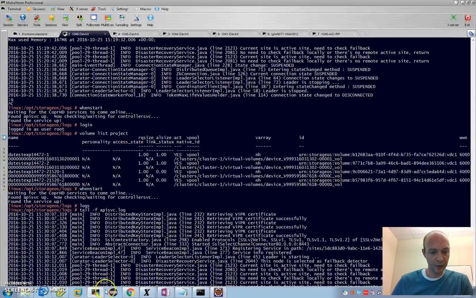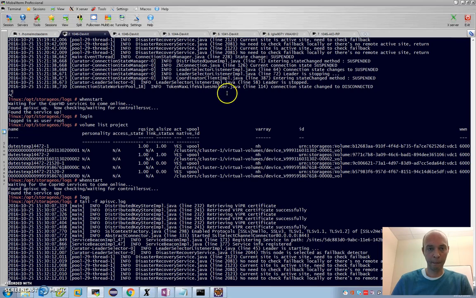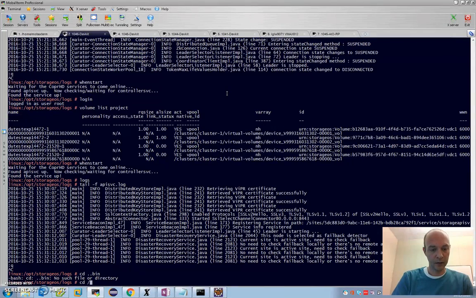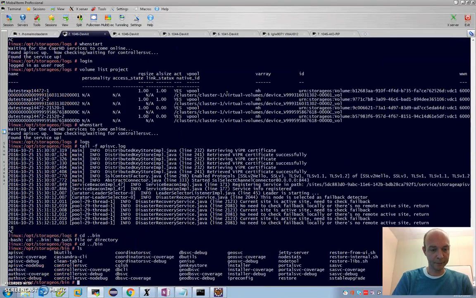Okay, so the first thing that we're going to do is take a look at our dev kit, and I'm going to size the window properly so that you can see it. It's going to make you aware of a few files that are in storage OS bin. Each one of these startup scripts has a -debug counterpart. So controller service has a controller service -debug counterpart. And inside of that -debug script are some additional parameters that are sent to the Java virtual machine, like the debug port that you're going to need to feed into Eclipse in order to be able to connect to the remote process. So those are important scripts.